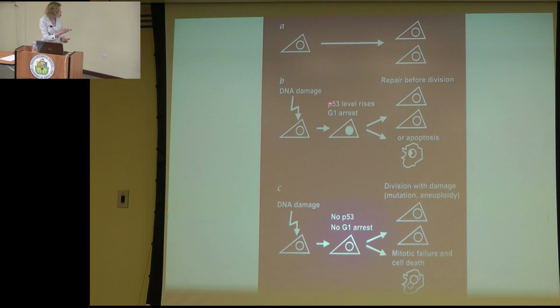And if there is no p53 here, then there's DNA damage, and there's no block here to prevent the cell moving ahead with mitosis. And you end up with cells which may have some degree of DNA damage and do not undergo apoptosis. And if this happens often enough, you accumulate cells with DNA damage, i.e. mutations, which over time can greatly increase the cancer risk. So this led to p53 being labeled the guardian of the genome.